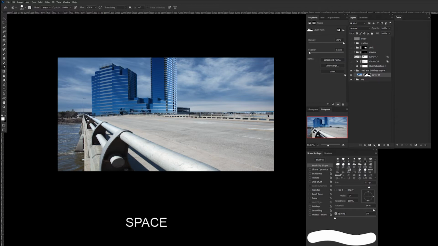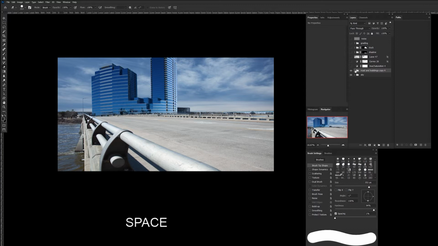So let's get started. What I have here right now is a sky layer and a road and buildings layer. Now if I open up my sky layer, you can see there's a sky right here off of 9, and I have a couple adjustment layers on top of that. You want your sky to be at the very bottom of your layer stack because it is furthest away. You always work with the sky furthest down in the layer stack.